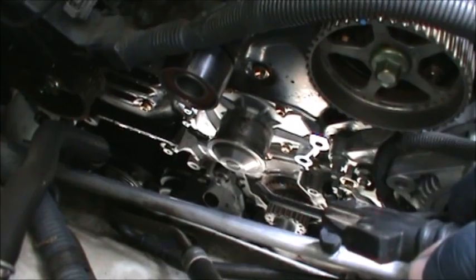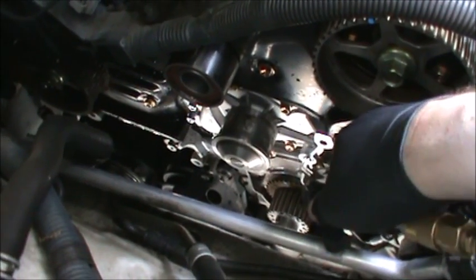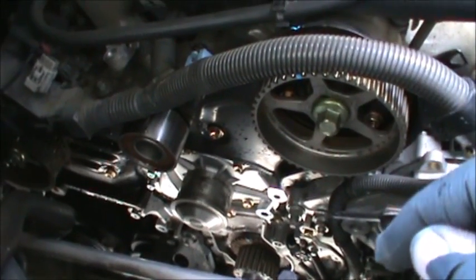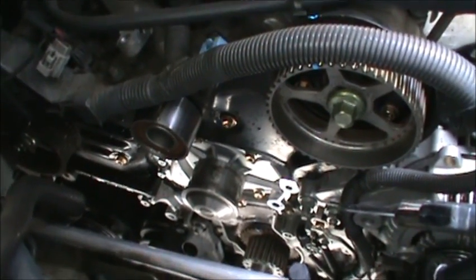So that's a good thing to do, because you don't want water inside of those holes, because when you put a bolt in and the water's stuck in there and doesn't come out, it could hydrolock it and cause cracks.